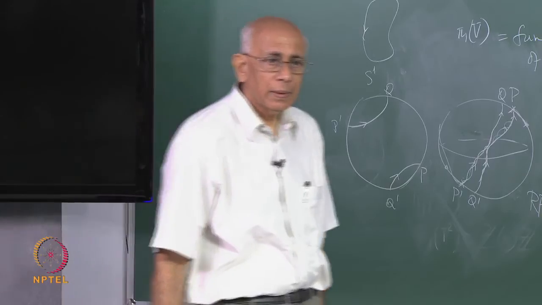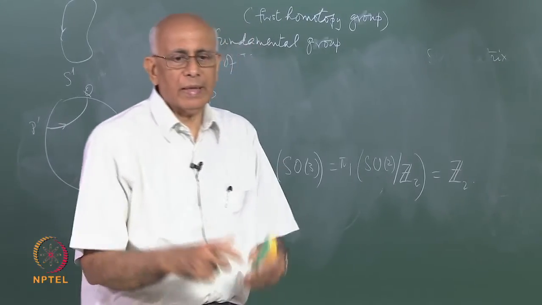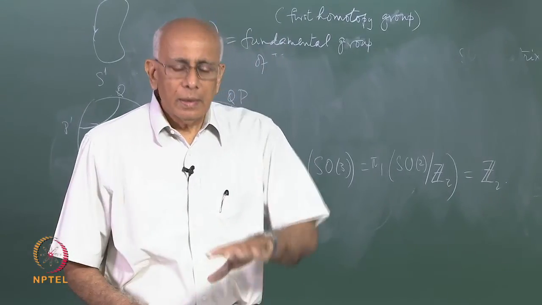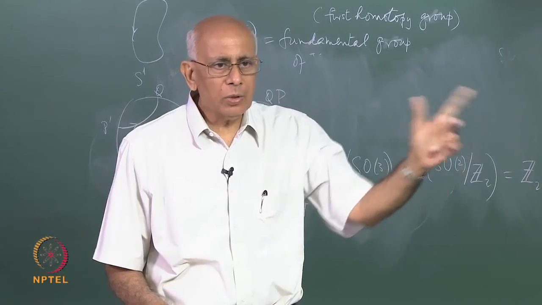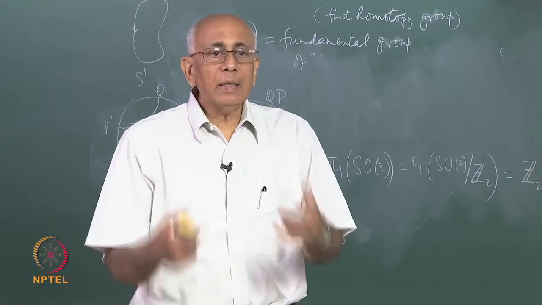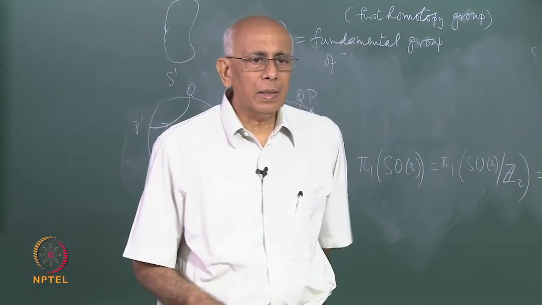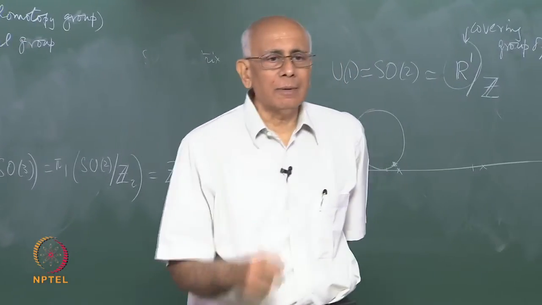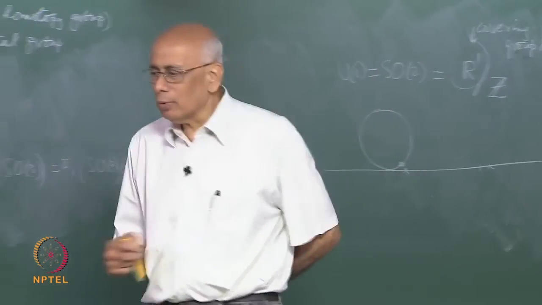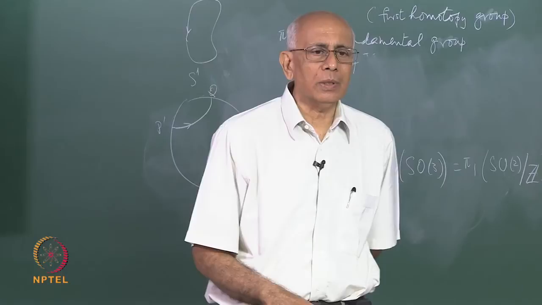Physically, how do you make sense of that? Normally, if you have an object like a vector or a scalar, then a rotation of the coordinate axis by 2 pi brings the coordinate axis to the original orientation, and this object will not change sign, will not change at all under this. But there exist objects called spinors which change sign, and for them you have to make a coordinate rotation by 4 pi in order to bring it back to the original sign.